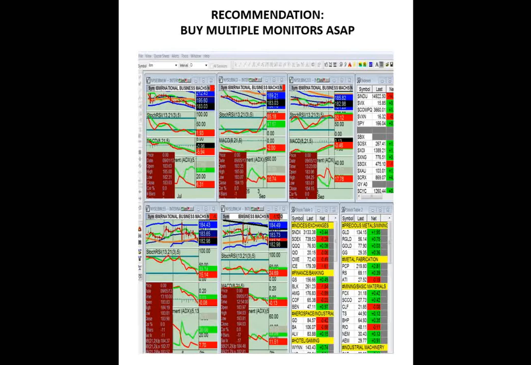There's a lot of people that are moving to TVs. I haven't done it yet, so I can't speak to it firsthand. I've heard a lot of people like it, and I've heard some people don't. They tell you it's harder on the eyes. But you go figure that out. If you can find someone that's doing both, find one and find the other, and take a look at it and see what's most comfortable for you. I don't really care which route you go. I just don't want you to be doing this on a laptop.